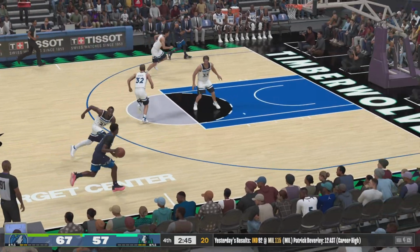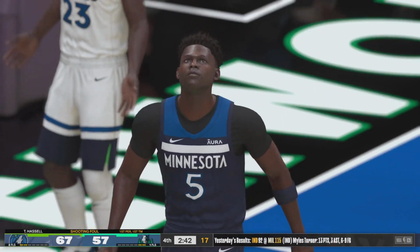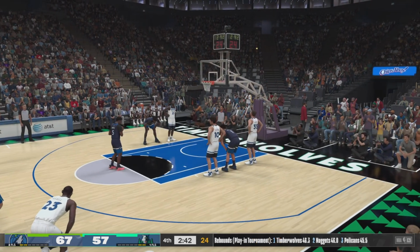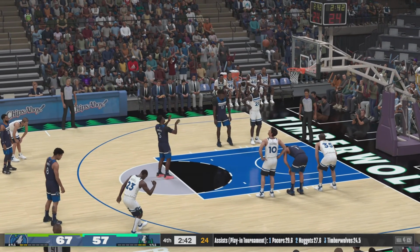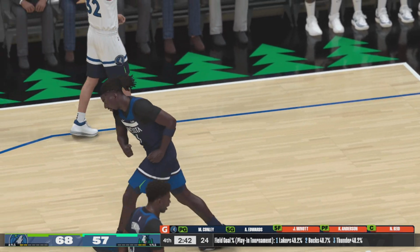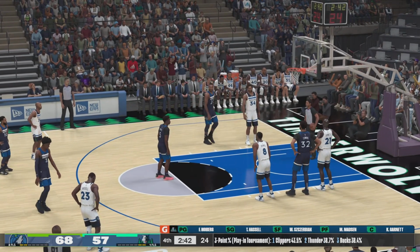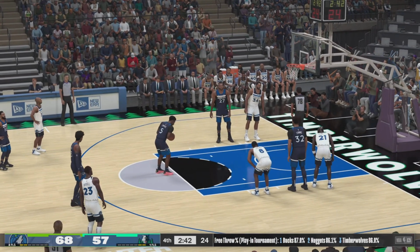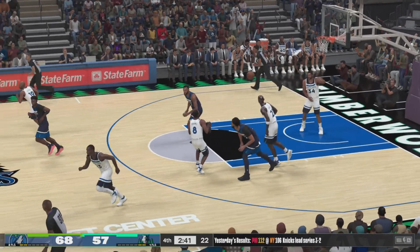Well defended that time. He's a shooter that the D has to close down on quickly when he's ready to pull the trigger. It's really important for this team to get production from Edwards. When he's aggressive in scoring the ball, they go to another level. Free throw good, Edwards. So it's both teams making substitutions here. No good on the second free throw. Timberwolves trail by 11.